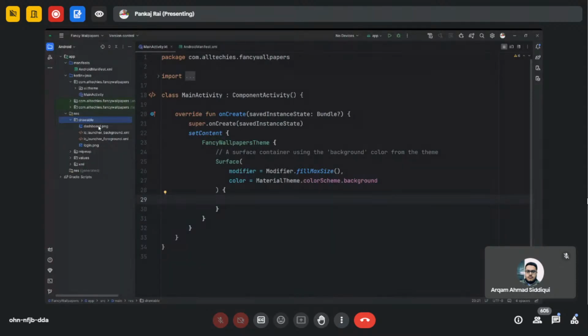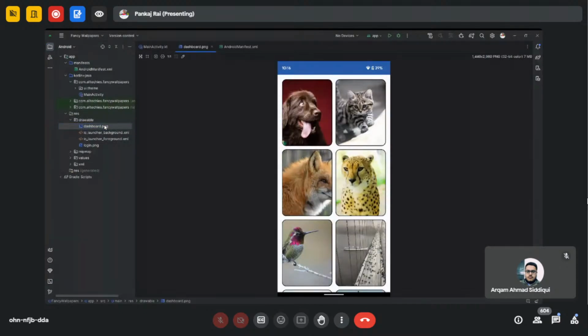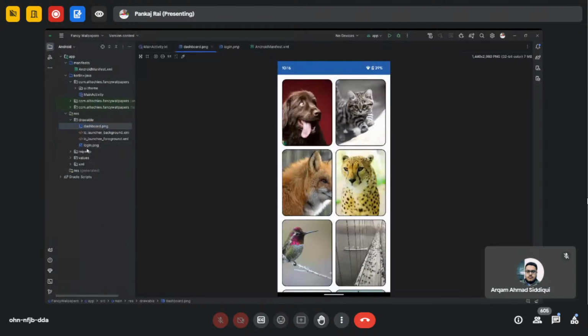So what we are going to build today is a login screen and then a dashboard screen. These two screens we are going to build. Initially, when the user writes email and password and clicks on submit, we'll navigate and launch the dashboard. That's it. But in order to do this, we need to add certain dependencies.